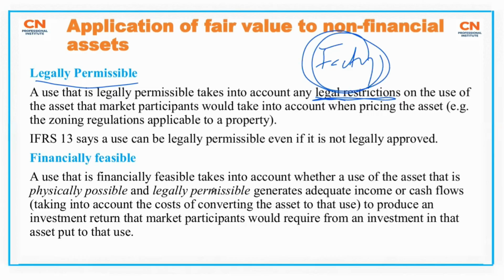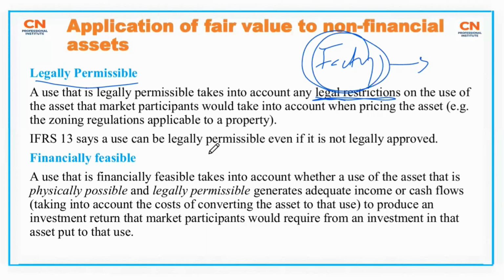So once again, you have a piece of land, and I'm saying you can use the land for a factory, but you realize that in that area you can't put up a factory. So let's say it's legally prohibited, banned legally for you to put up a factory there. In that case, it is legally prohibited, and you can't put up a factory, and therefore you can't determine the value of the land using the value for the factory, right? Okay, so that's the legally permissible.